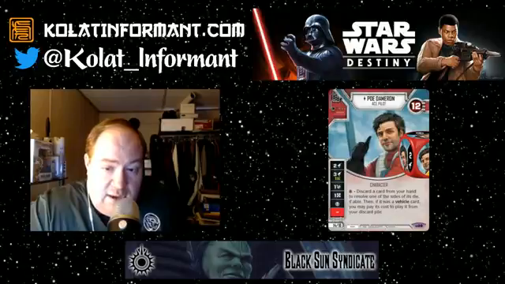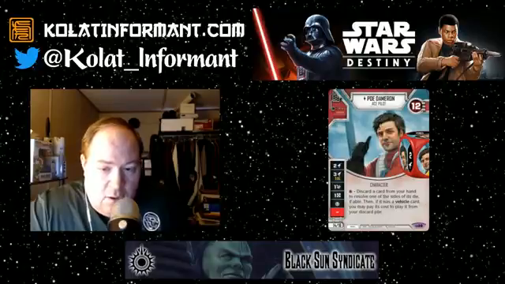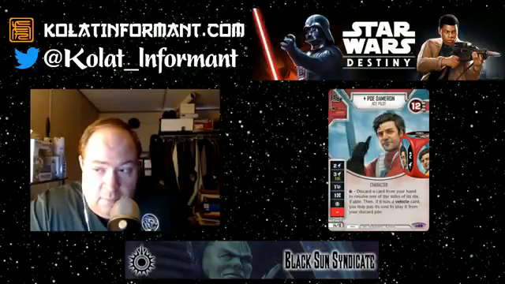His special is to discard a card from your hand, resolve one of the sides of its dice if able. Then if it was a vehicle card, you may pay its cost to play it from your discard pile. So the crazy part about Poe is that he's a build-around-me character. There are not a lot of vehicle cards in this first set. There are a few, but there's not a lot.